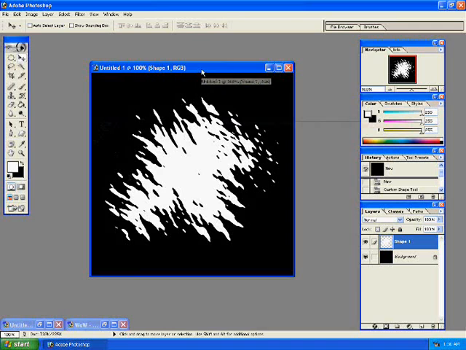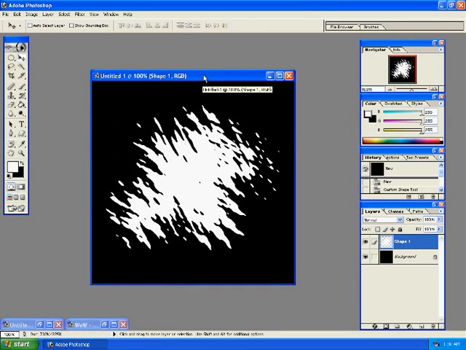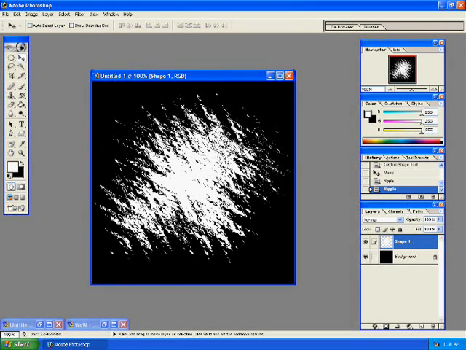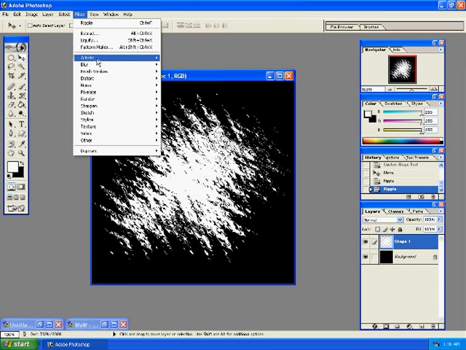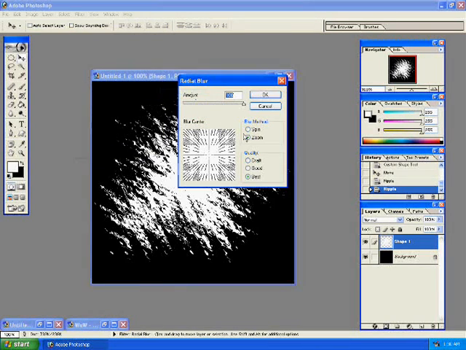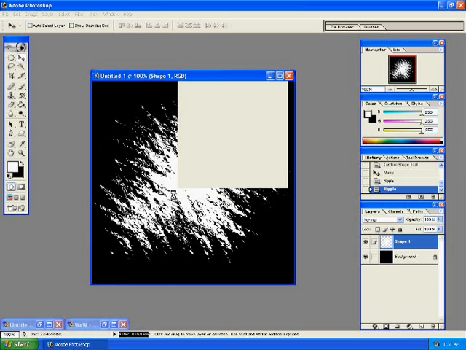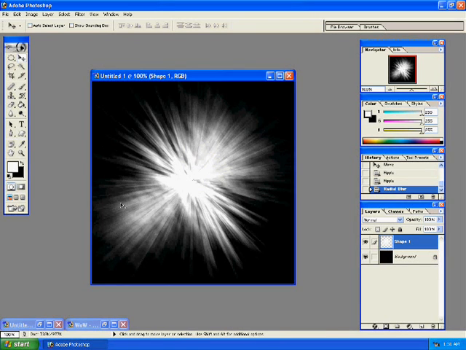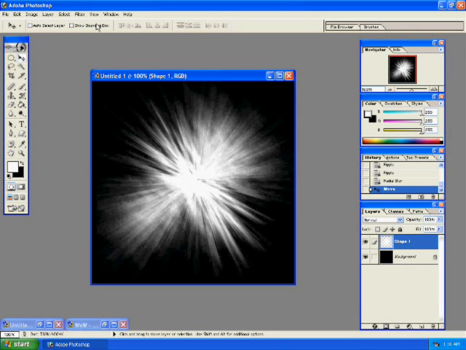So after you have this right here, press Control F one time, and as you see, it'll redo another distort. Okay, after that, go to Filter, Blur, Radial Blur, and set your amount to 100%, your blur method to zoom, and your quality to best. It will look like this after you hit Continue or OK, whichever one. Alright, you get this cool little effect here. You can see where it's starting to come in with the picture and the avatar.